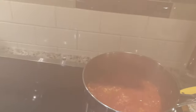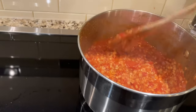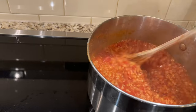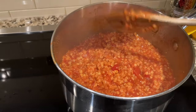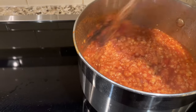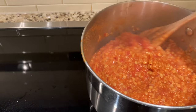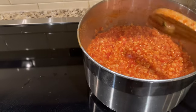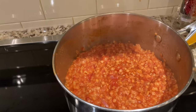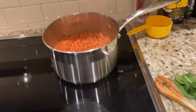Let's have a check here again — it's been a few minutes. Oh, it's starting to really thicken up now. It's starting to really thicken up. If I let these sit, they will thicken up even more. If I put more water, they'll just go really mushy — even more than they are. I don't know if I want them super mushy. I'm going to give it just a little taste test and see what we can do.